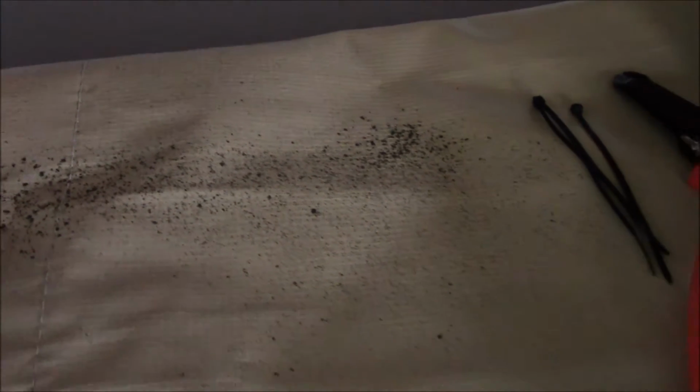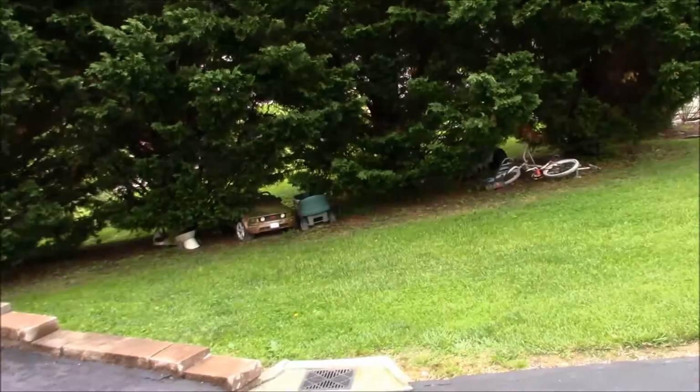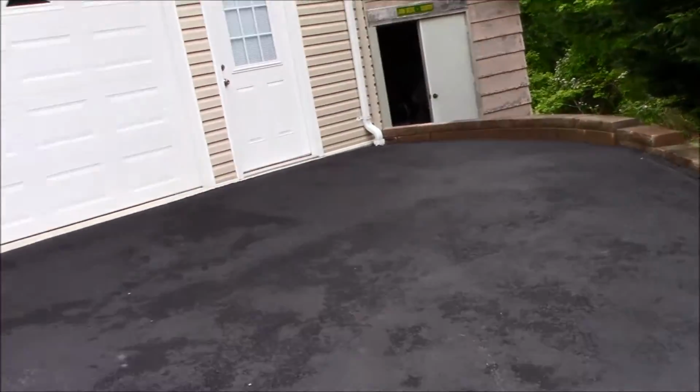You see just the paint that fell just from that, but you can see it's just dust. Once it goes through those filters, it pretty much dries in those filters. It's not really a good painting day today. It's been raining here for the last week, probably a couple weeks.